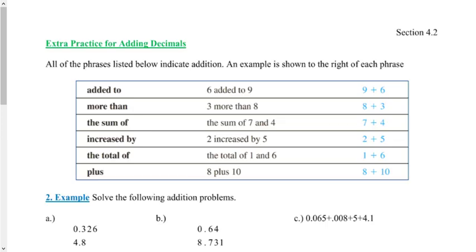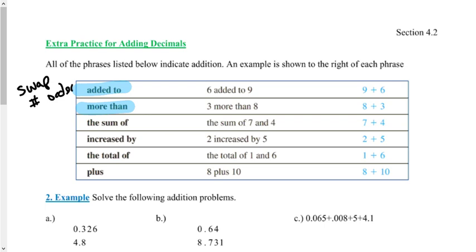Okay, let's look at a few words. These are some words that you're going to use whenever you're talking about adding. If you see something like 6 is added to 9, well, one thing to be careful of is this right here and this right here. This actually means you're going to change the numbers around. You're going to swap the numbers order.